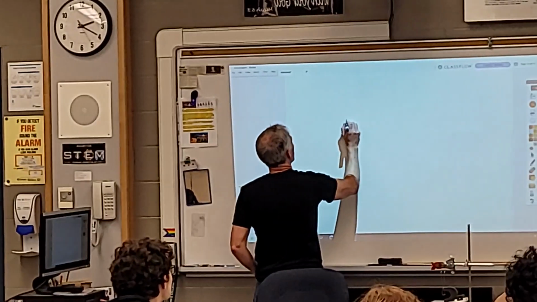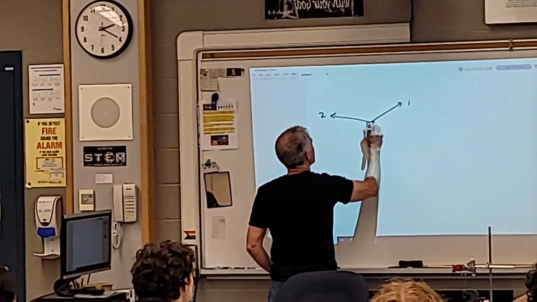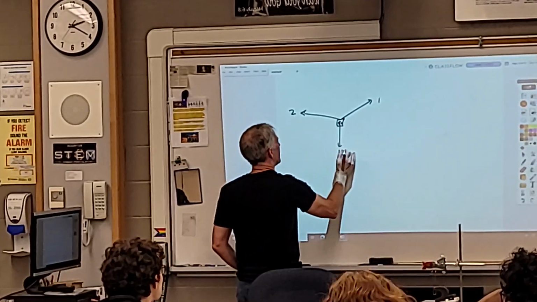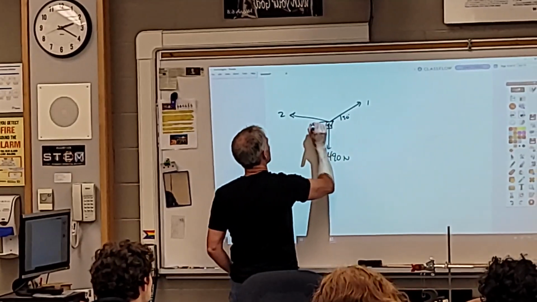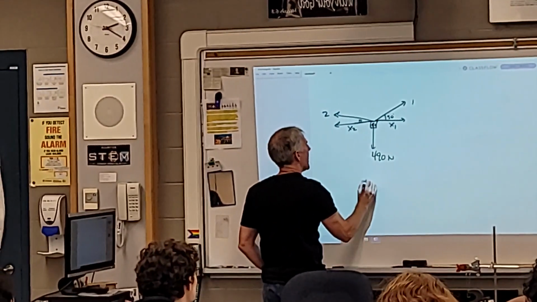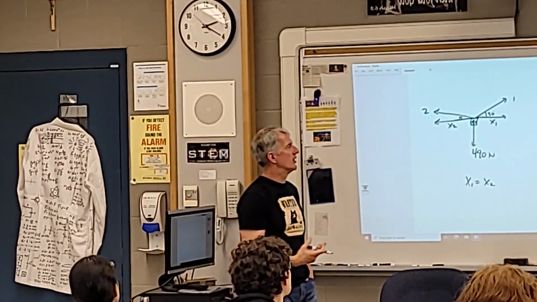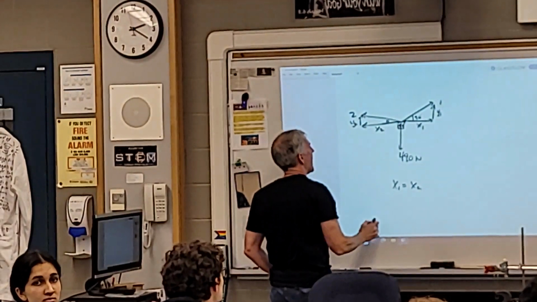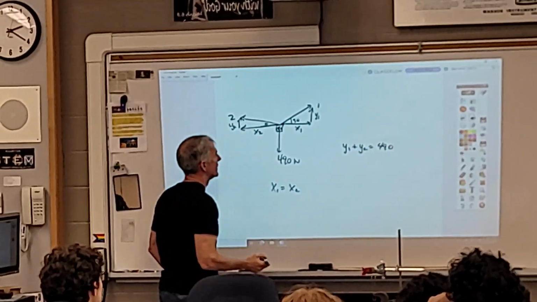Okay, so equilibrium, let's put a box, let's dangle it by rope 1 and rope 2. Let's say this is, oh, I don't know, 50 kilograms. Let's pull it down, that's 490 newtons pulling it down. This one here is at 30 degrees, this one here is at 10 degrees. This has an X1, this has an X2. X1 has to equal X2. It's an equilibrium. There's gotta be no net force. Going up, this Y1 and this Y2 have to add together to equal 490, okay?